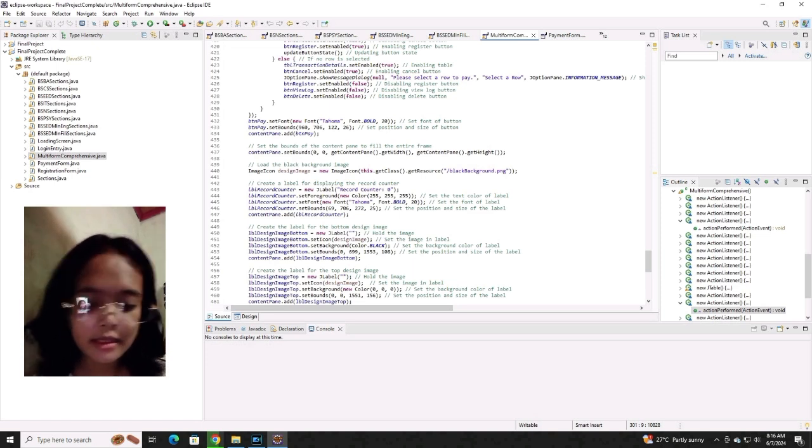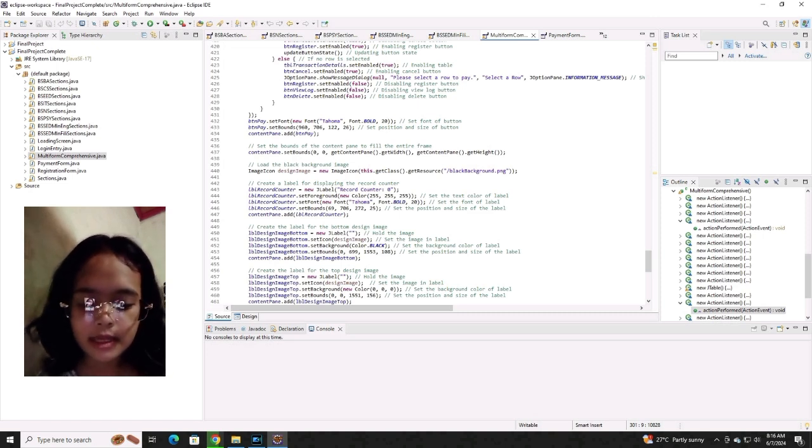This instantiates a button element labeled pay, typically used for initiating a payment process or transaction. The next one is to set background color of button to white. The background color of the pay button is set to white, ensuring visual consistency with other UI elements or design guidelines. Next one is the disable pay button by default. Similar to step 5, this step disables the pay button, initially preventing users from initiating payments until enabled.